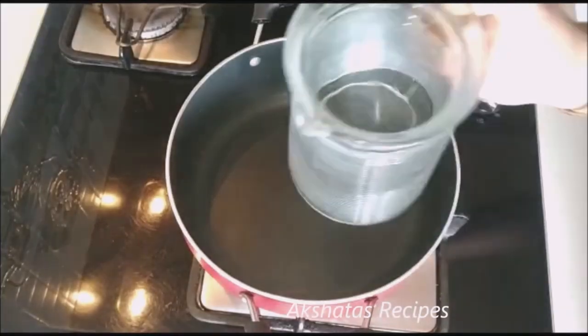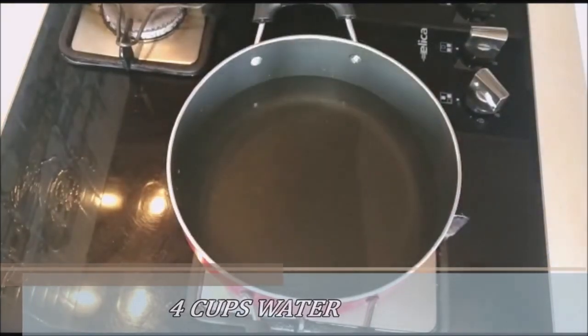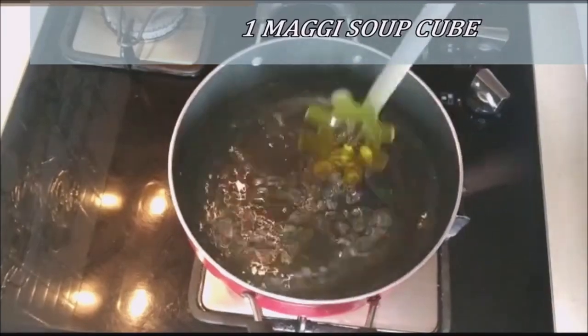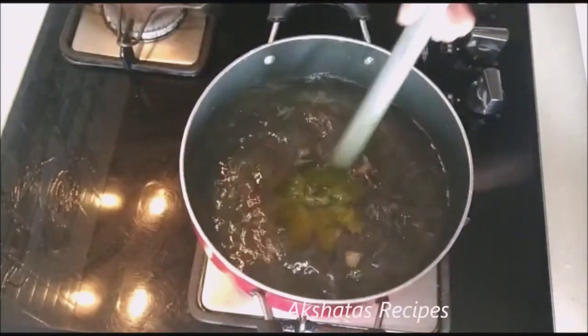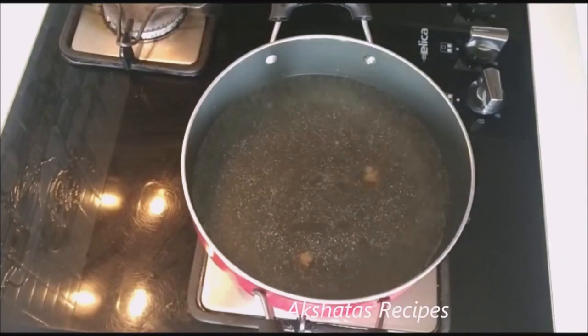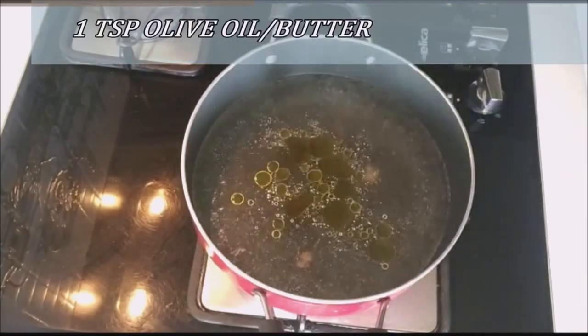Now I'm going to take a pot to which I'm going to add 4 cups of water. Let it start to heat up and we're going to add 1 Maggi soup cube. And we're going to now let this start to heat up and come to a gentle boil. And then I'm going to add 1 teaspoon of olive oil. You can also use 1 teaspoon of butter.